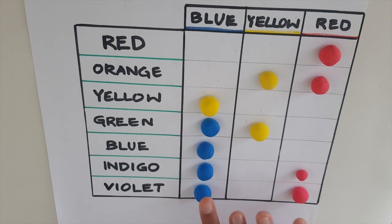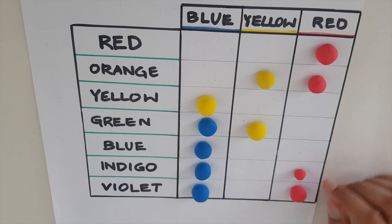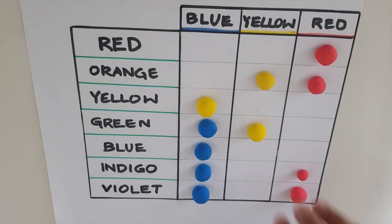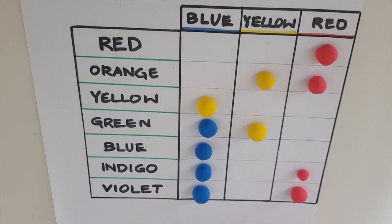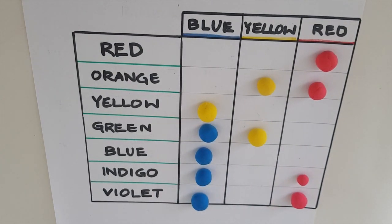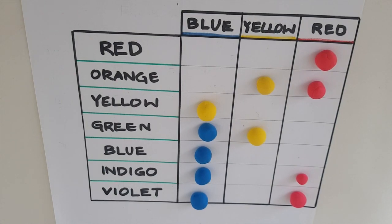And then indigo, I'm going to be using a lot of blue and a tiny bit of red. Because if you put the same amount of each color in, you get violet instead of indigo. As I told you with the other colors, to make violet, you need blue and red, the same mix, not like indigo. Okay. Now that you know which colors make each color, let's get started.